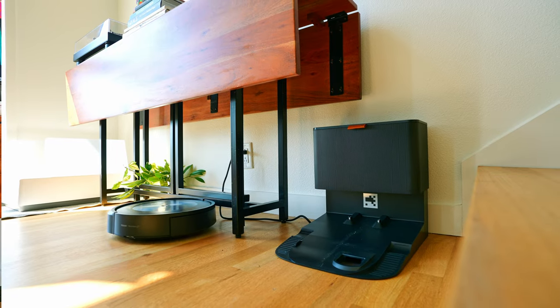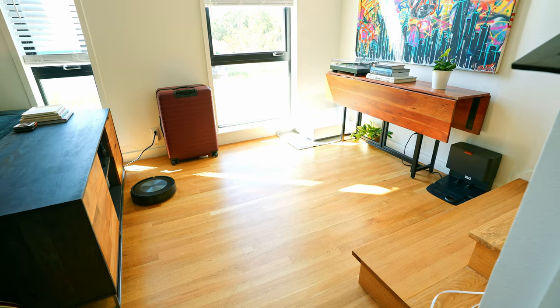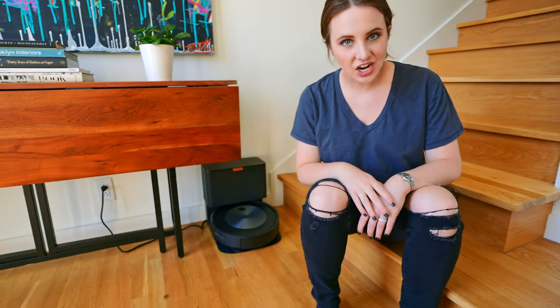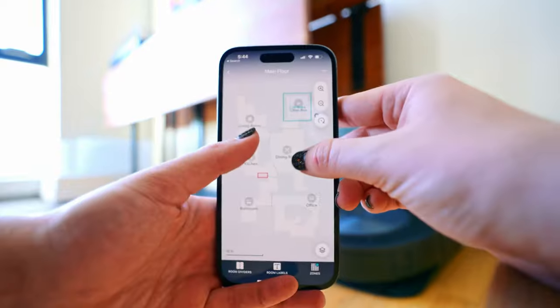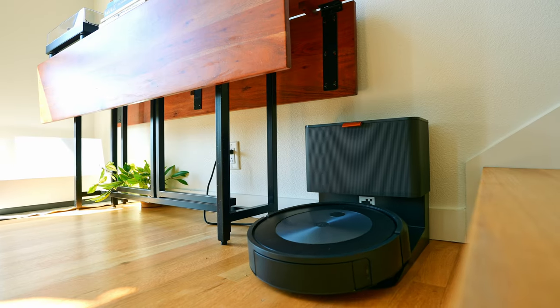This is definitely the best place we've found for the litter box — we're not tracking litter all over the place because it's in its own corner. That doesn't keep precious King Judy from tracking some litter everywhere, so we basically have this room set up on a schedule every single day to just clean this section. Kitty is still a little scared of it but he's learned to deal with it. Every day it turns on, it cleans the litter area, and we don't have to deal with any litter literally ever.